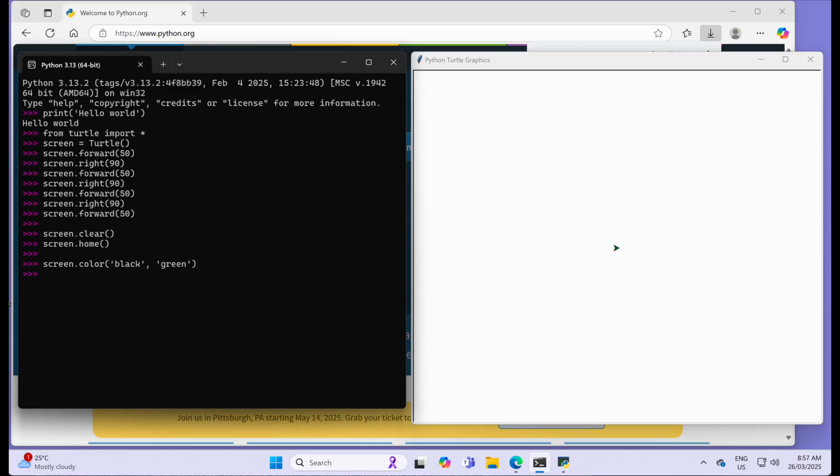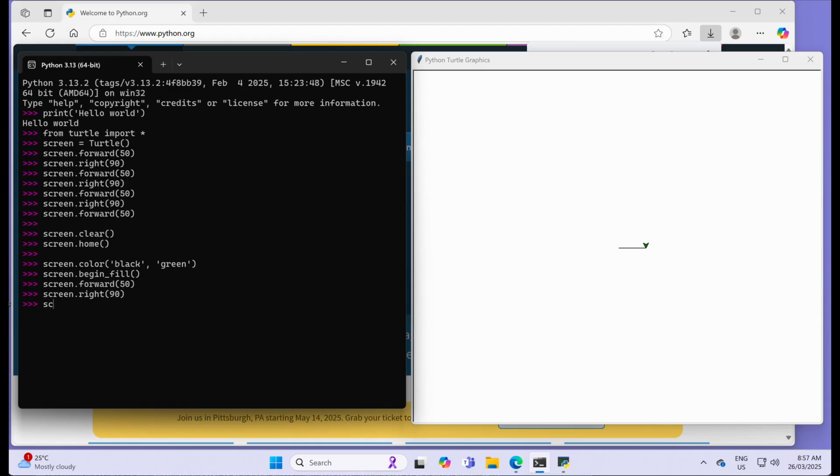Now, to actually fill in the colour, we have to tell Turtle that we want a filled in square. So we do screen.begin fill. So this tells Python that what we do next is going to be a filled shape, which is full of colour, and we'll do exactly the same as we did before. Screen.right 90. Programming can sometimes be a little bit repetitive, but we've got some fixes for that.